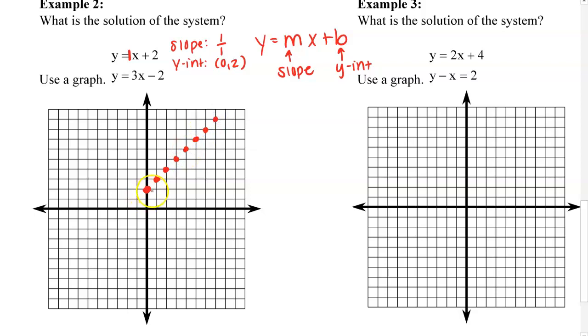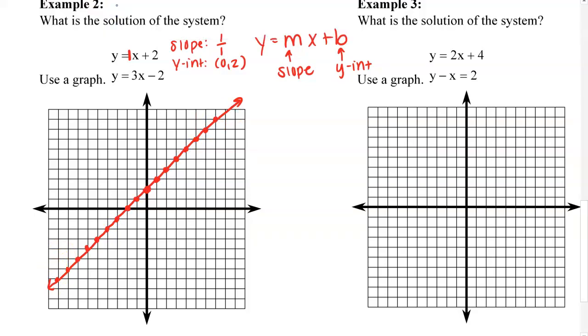When we graphed before, we only made you do a couple of points. When we do systems, we want to graph the entire line across the coordinate plane so that we can make sure that we see the intersection point. So not only am I going to go up 1 and right 1, I'm also going to go down 1 and left 1 to be sure I'm covering the entire graph. Okay, there's our first line.